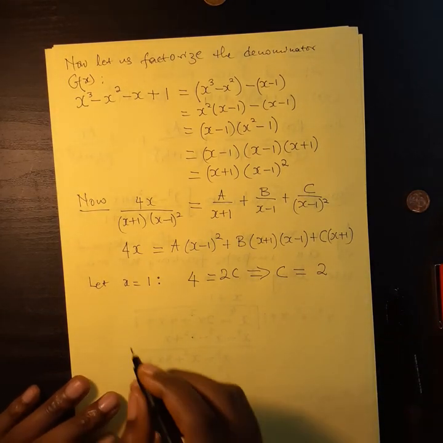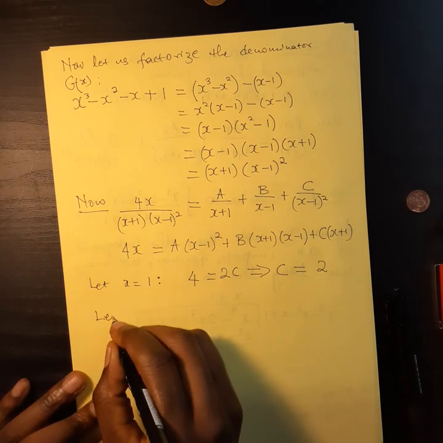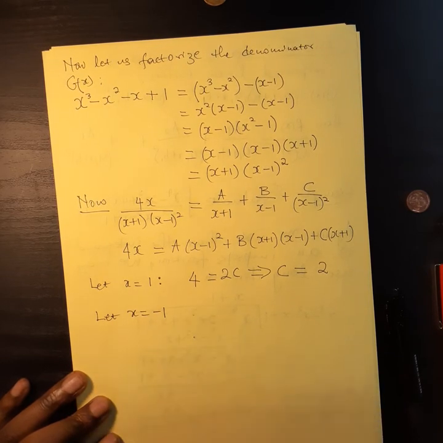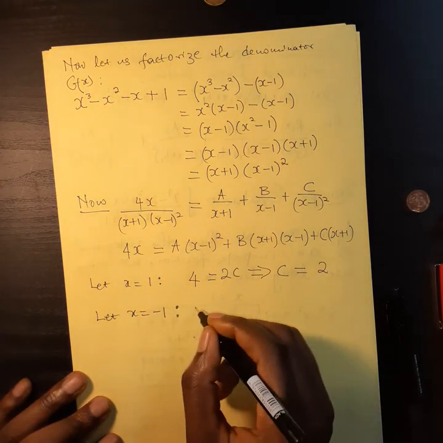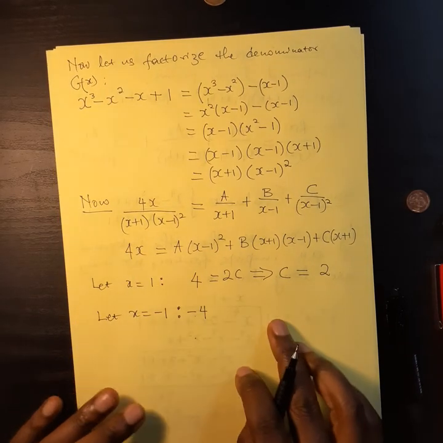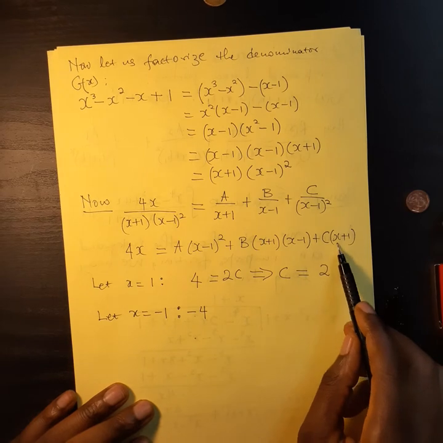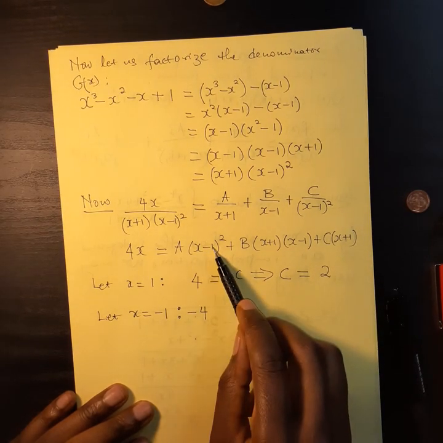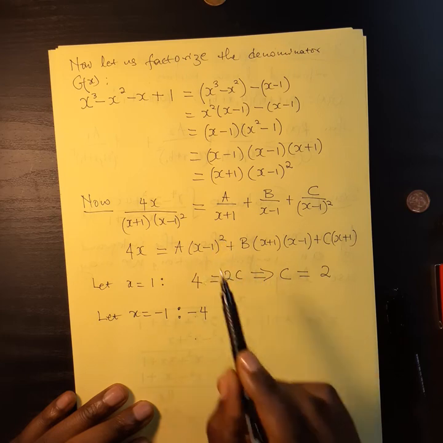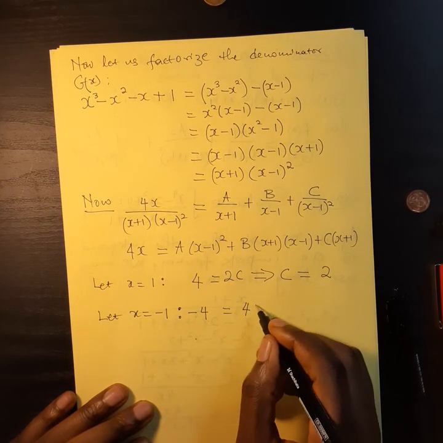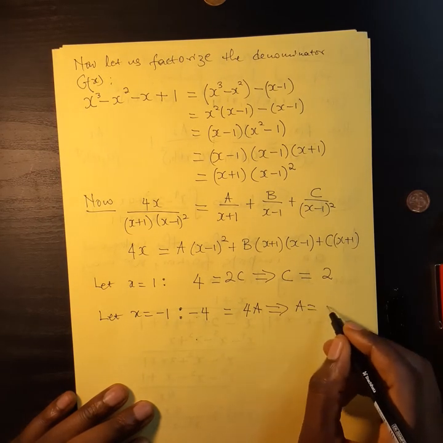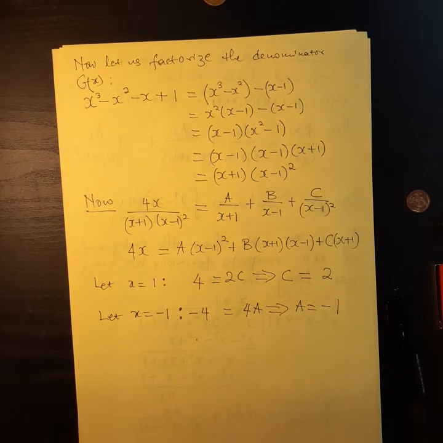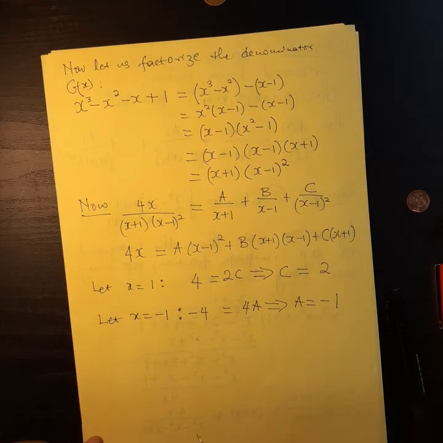All right. And then secondly, we may let x be equal to minus 1. If we let x be equal to minus 1, on the left-hand side we'll get minus 4 here. And then this will be 0, this will be 0, minus 1 here, minus 1 is minus 2 squared is 4. So this is equal to 4a, which implies that a is equal to minus 1. Then we are left with b, and then we cannot eliminate anymore.